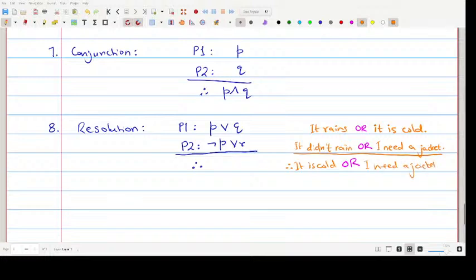So what we are doing is that there is a conflict here. The conflict is between P and negation of P, and we're resolving that conflict using the rule of resolution by saying, hey, there is P and there is negation P, so why don't both of you run out of the window? Go take a walk. So the conclusion in this resolution is Q or R. Okay, so these are the 8 rules.